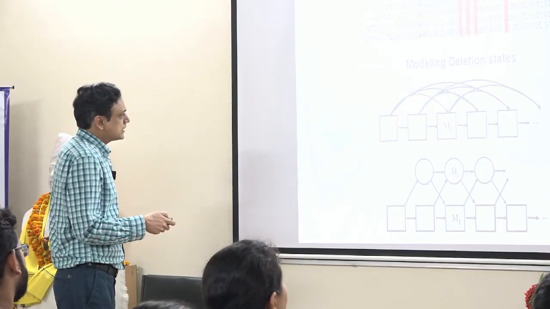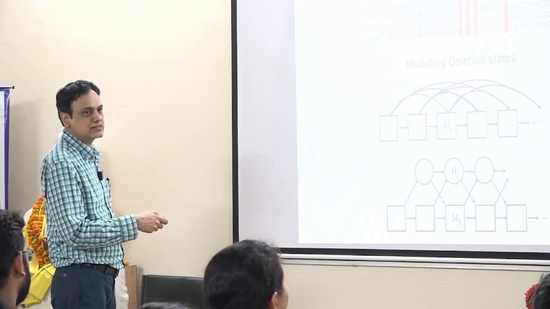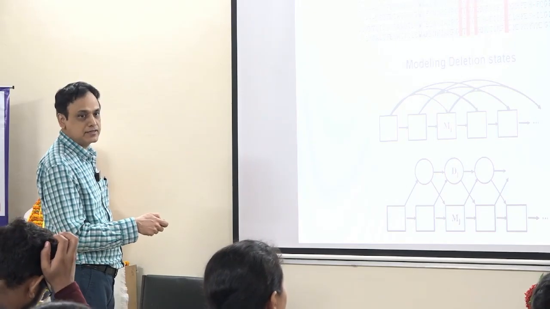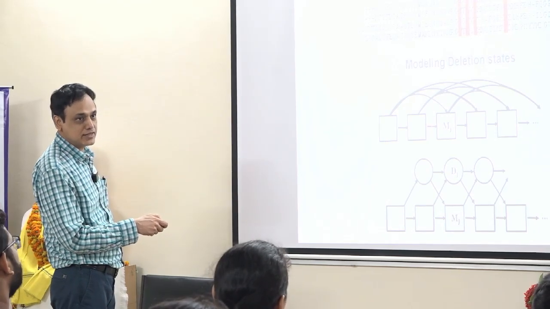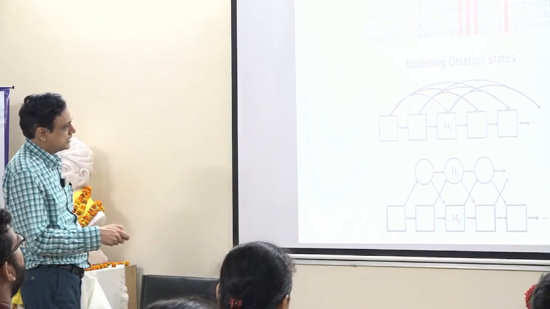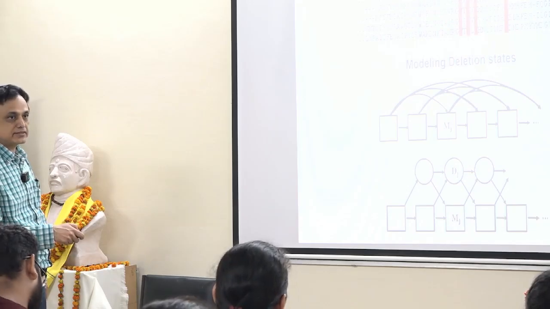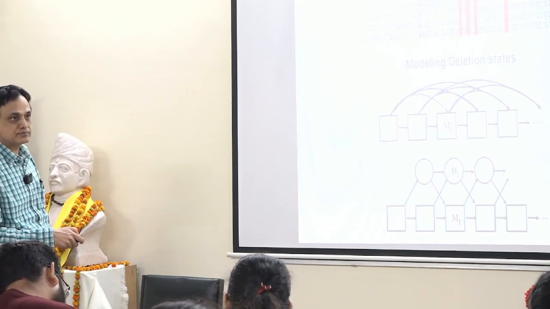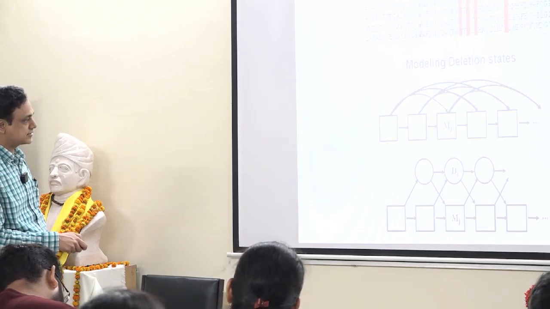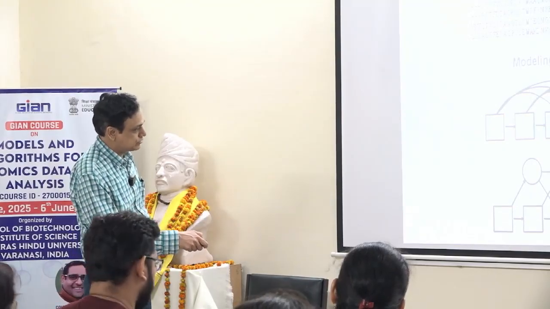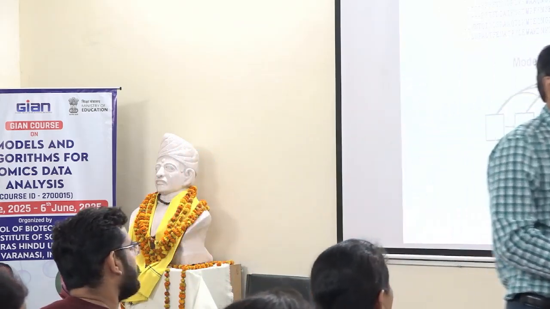Okay? So, suppose that these two are match states and they are absent from the sequence of your interest, they got deleted. You want to skip them. So, there should be an arrow from this to this, skipping these two. Okay. So, which is actually shown here by these circles, and these are called silence states. They do not emit residues, they are there to skip the residues in the multiple alignment. So, if you go from this match state to this circle, and then here to this state, you have skipped this match state because this match state is not present in your sequence, that got deleted.